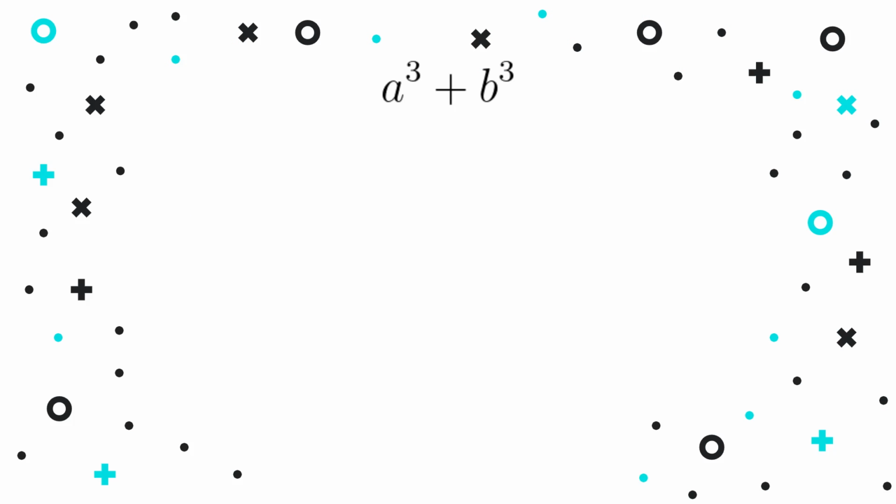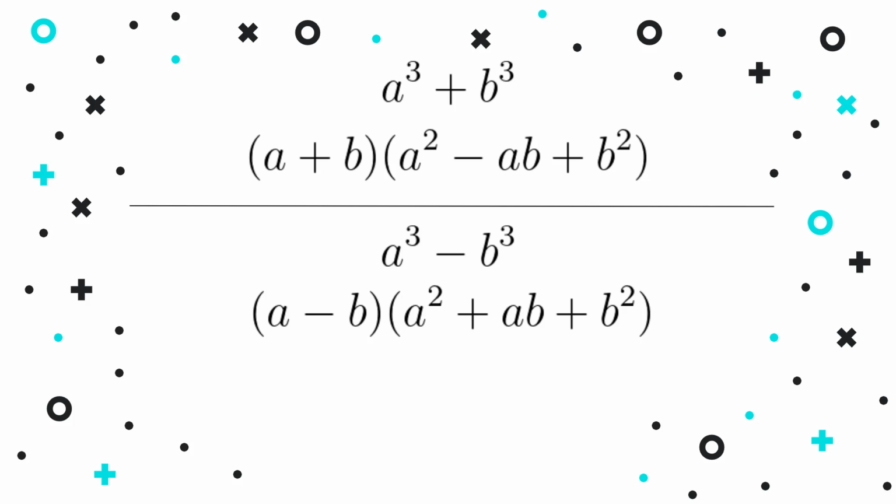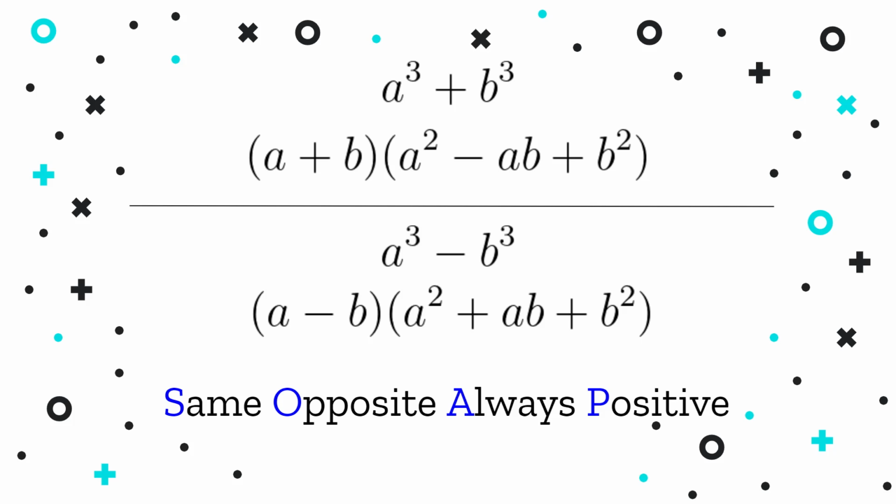So first, we are going to discuss sum of perfect cubes. There is a general formula to keep in mind whenever you're doing this type of factoring. And that formula is shown here. It's a plus b in one set of parentheses, and then a squared minus ab plus b squared. And then when you're doing the difference of perfect cubes, there is a similar formula, but the signs of the operations are a little bit different. So you have a minus b in the first set of parentheses, and then a squared plus ab plus b squared.